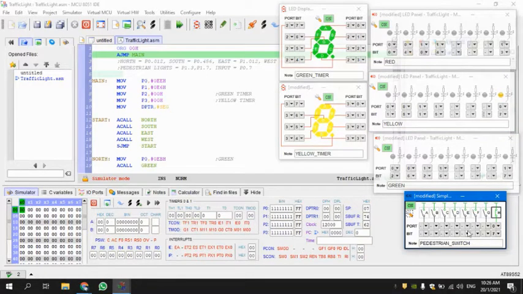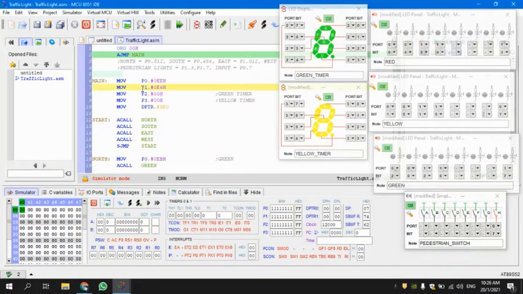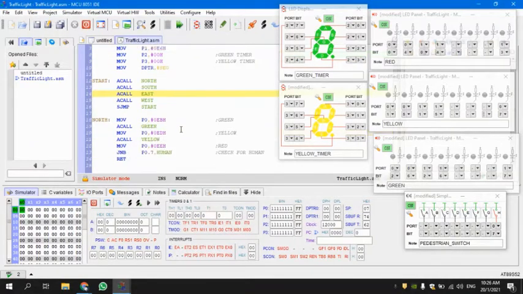So this is the switch. If I switch it on, then the yellow light will turn on, off otherwise. We'll look at the code. So the main, the start only calls north, south, east, west, and then it repeats again and again. North, south, east, west represent these 4 lights, 4 junctions.